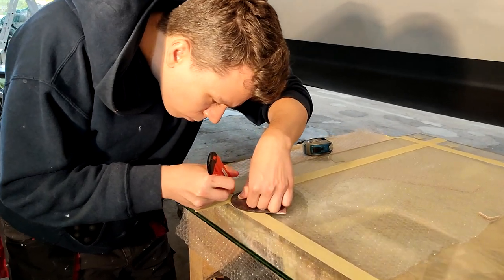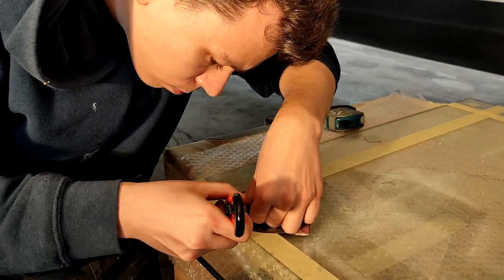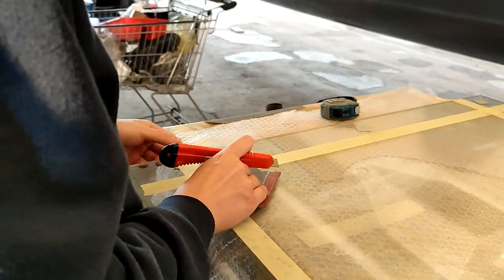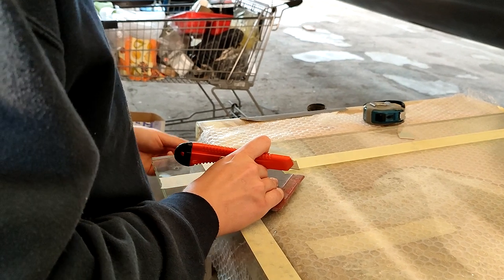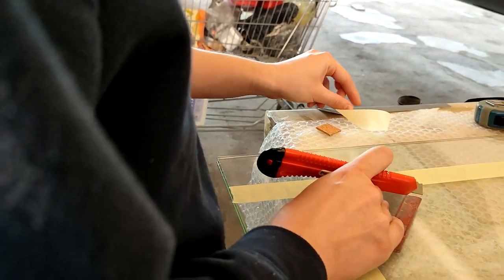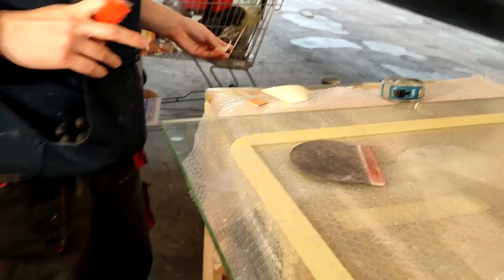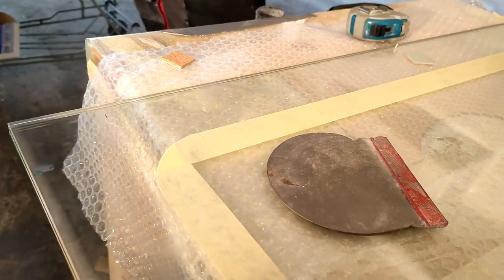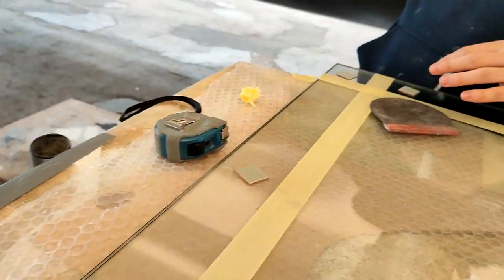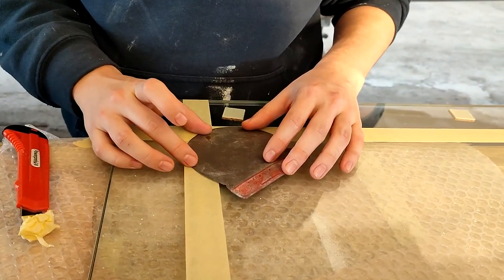So here you can see me basically preparing, making round corners for our frames for our windows. We use tempered safety glass, 10 millimeters thick. Yeah, it's also laminated. And we make round corners for the frames, which we will use to glue the windows on. Very precise work.